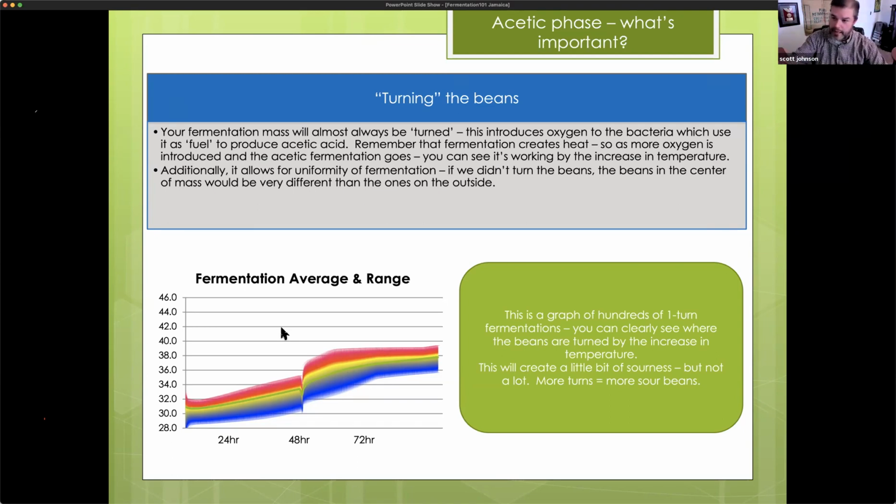Part of what, and I'm sorry, I just can't see the name, whoever brought up you need a certain amount of mass. Part of the reason why that's true is because once you get to a certain amount of beans in your box, that now is able to withstand the drops in temperature that happen throughout the day or throughout the night and not be adversely affected. At night, if your temperature drops by 10 degrees, your fermentation now has enough heat and enough yeast that are actively generating more heat to be able to ward off the temperature that's falling outside. The amount that is needed to do that is roughly 300 kilograms.